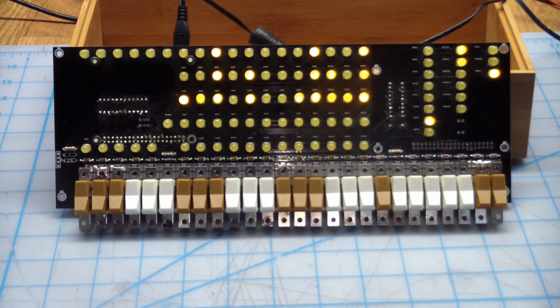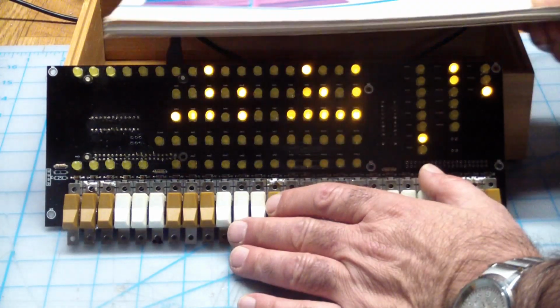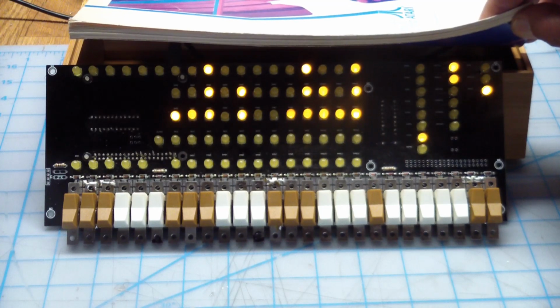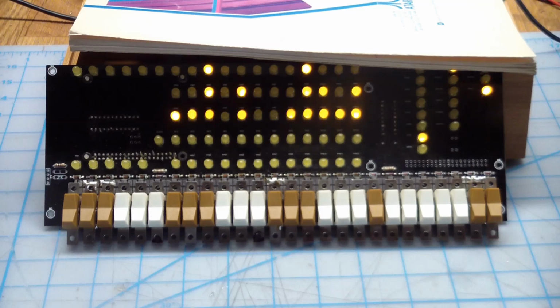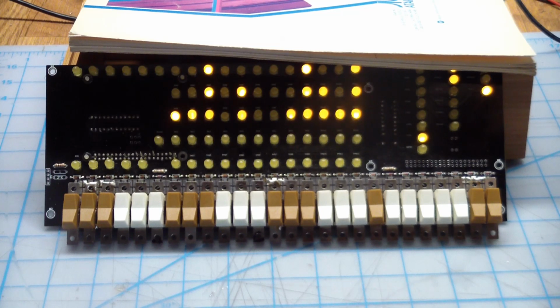It's kind of hard to see on the camera, but let's do this. Come on. See, you kind of see that there's blinky lights. I think that's showing the status of what the, so it's actually running, and I still don't have any idea what to do with this. I don't know the instruction set. I don't know how to toggle code into it, but I will know.